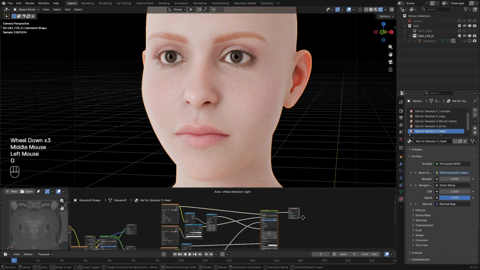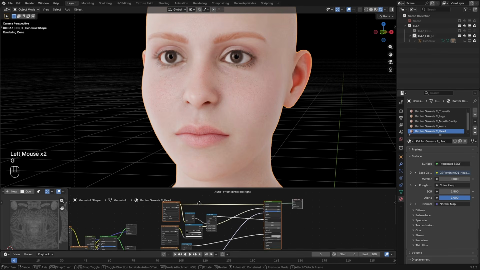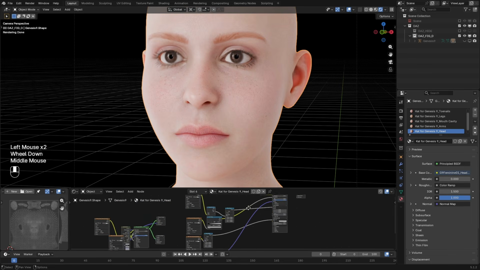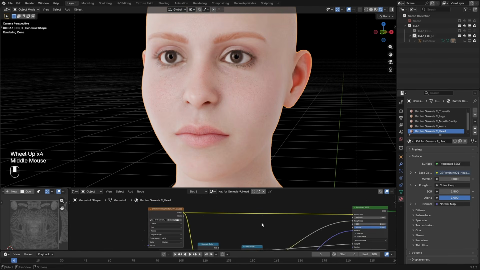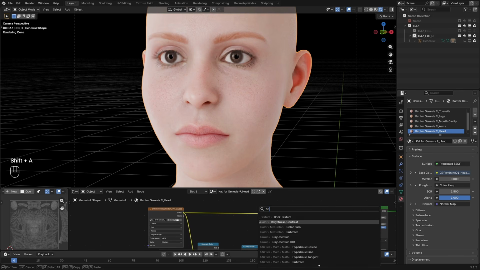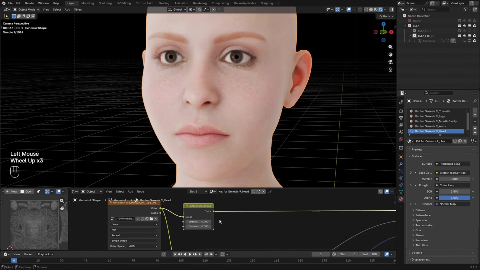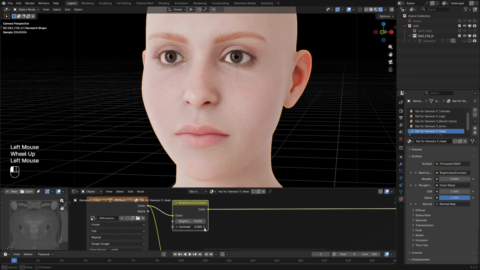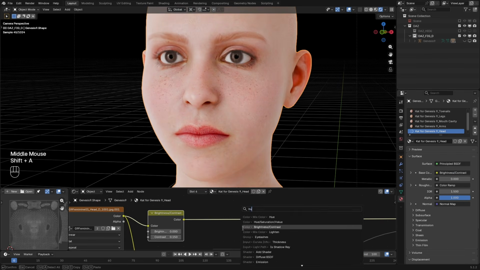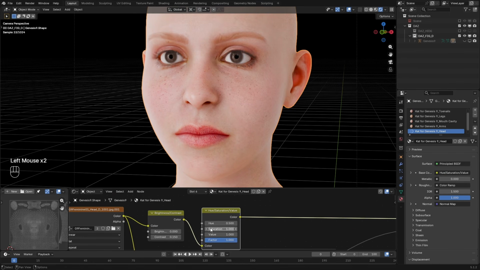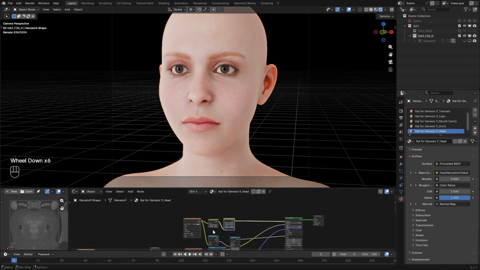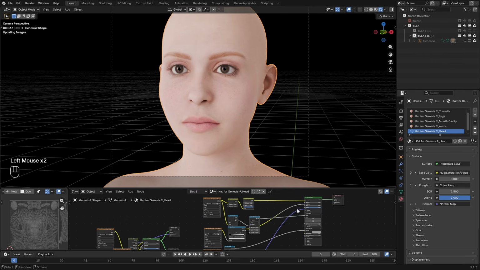Now there is another problem we can fix. Right now the skin is too pale, it doesn't have enough color and detail in it. So what I can do is use a brightness and contrast node, and I'll increase the contrast to, for example, 0.2 or 0.15, and then I'll use a hue saturation node to fix the oversaturated areas. For example, I bring this down to 0.9, and you can see this already looks far better than what we had here. It looks more alive, more colored.